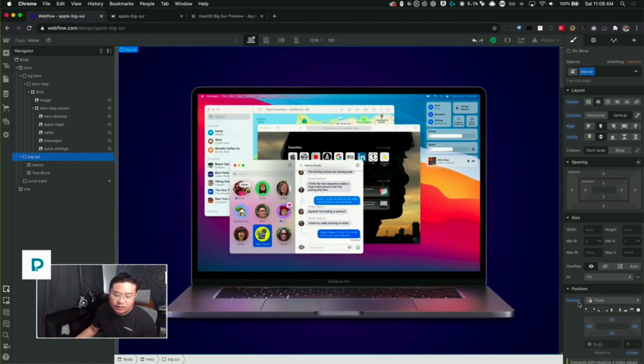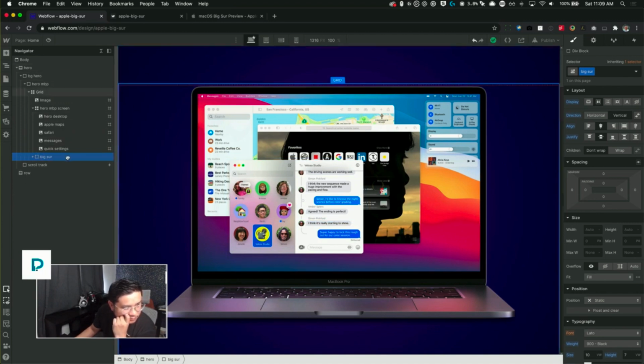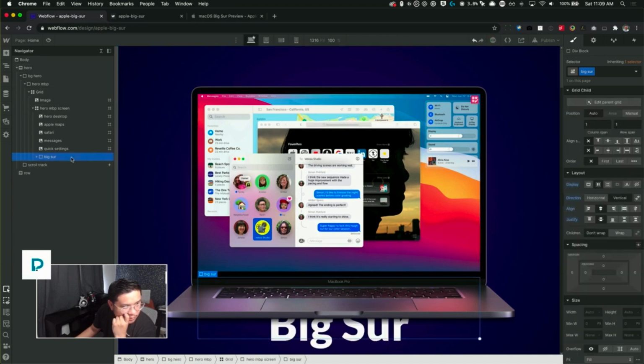So let's try something else. Instead of position fixed, what if I put it on the screen?